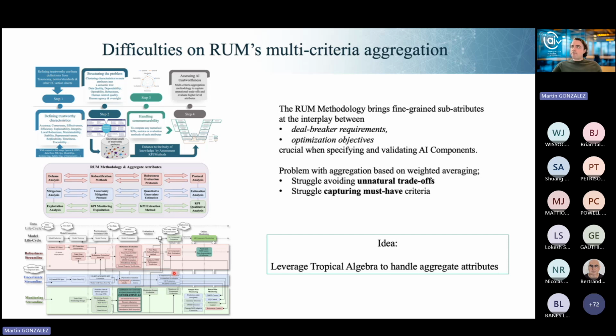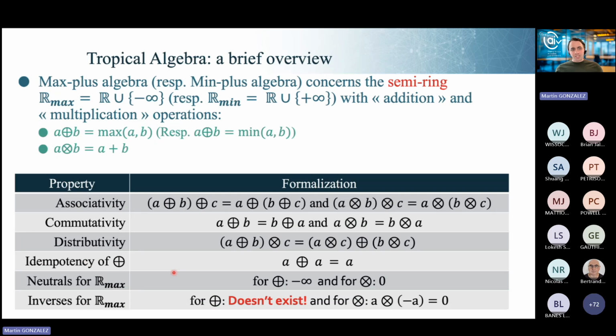And for 5 little minutes, I'm going to get a little bit more technical to just make a little overview on what is this tropical algebra. It essentially consists of 2 kinds of algebras, which are actually semirings, called max plus algebra or min plus algebra.